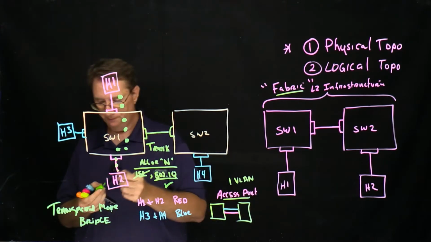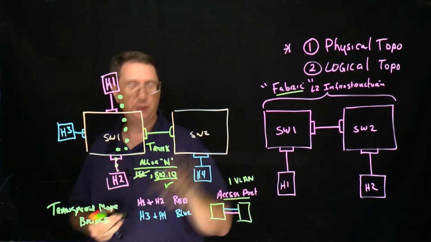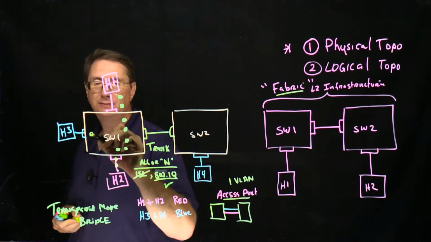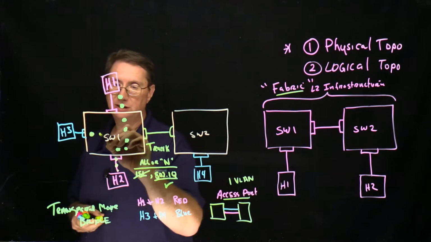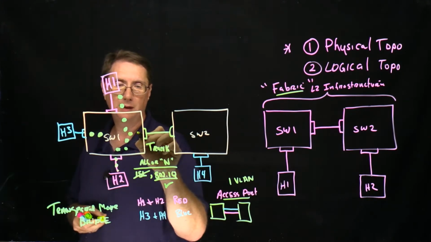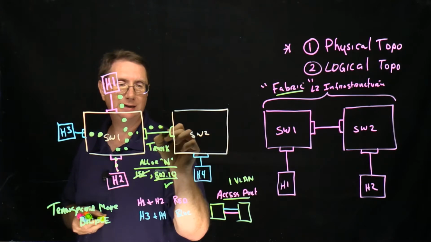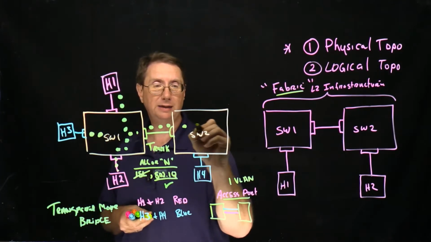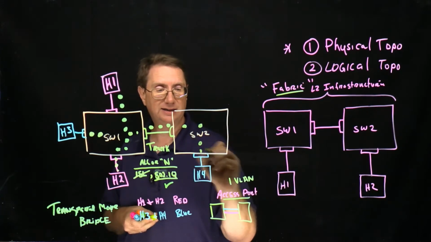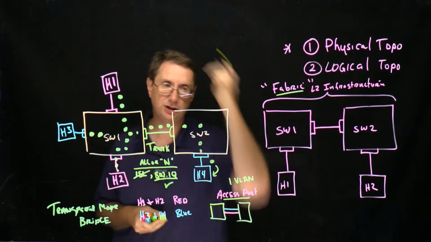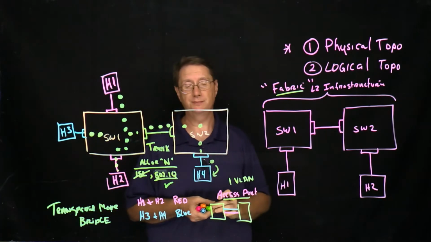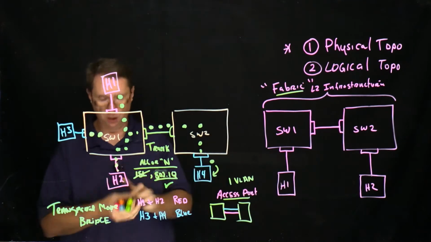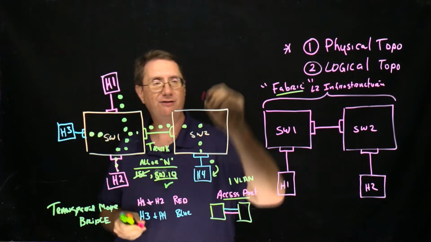So as an example, if H3 wanted to communicate to H4, I would be able to send packets, or frames, excuse me, across the link. And the problem here is that I need them to traverse this trunk that I just described and ultimately be able to be processed and sent down to where they reach their overall objective. Now, the problem with this is that if I had another host, so let's go in here and put in an H5.